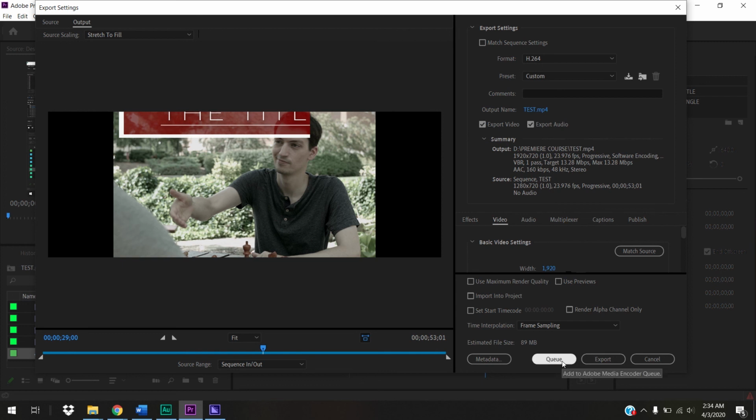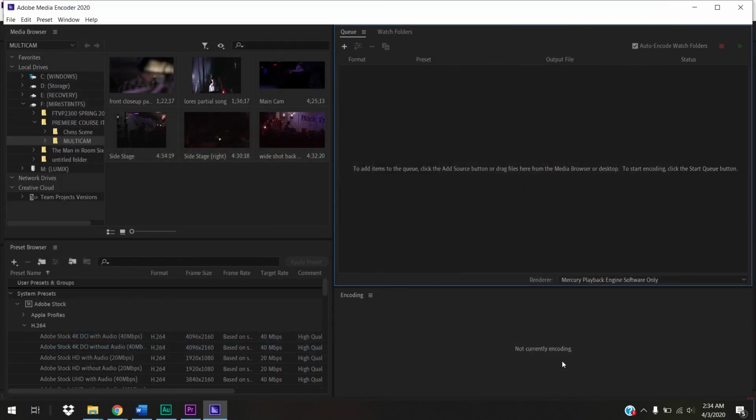But the queue button here, if we click that, is going to load up a separate program called Adobe Media Encoder, which lets you render videos in the background while you continue to work with Adobe Premiere or whatever program you're working with.